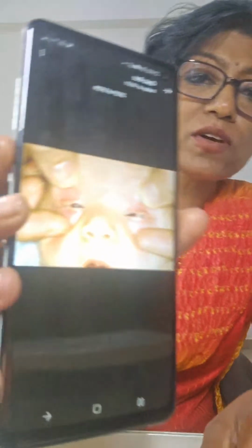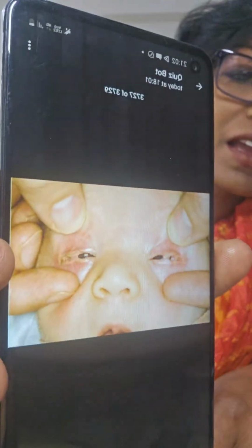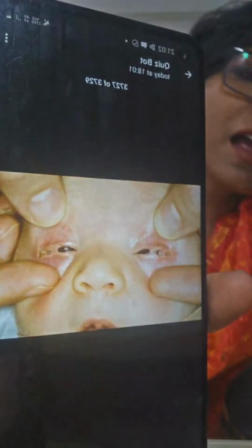So the first question was actually an image-based question, a question which was earlier asked. So this was the image given to you. But unfortunately or fortunately for you, I had not asked what is the diagnosis. So the question asked about what is the congenital anomaly of which embryological layer. So this is the image based question.